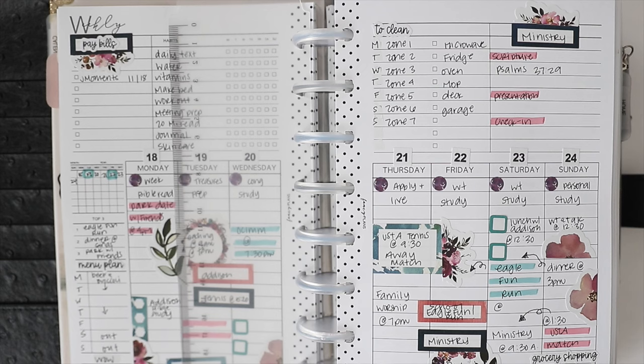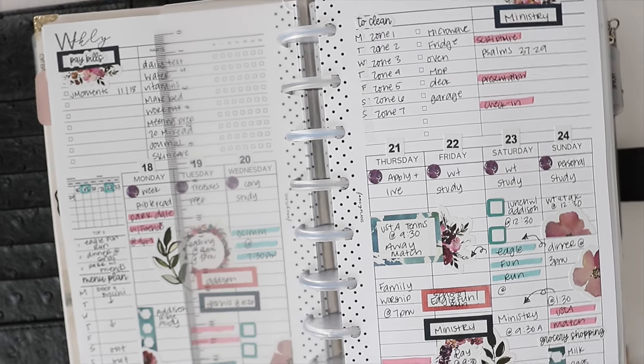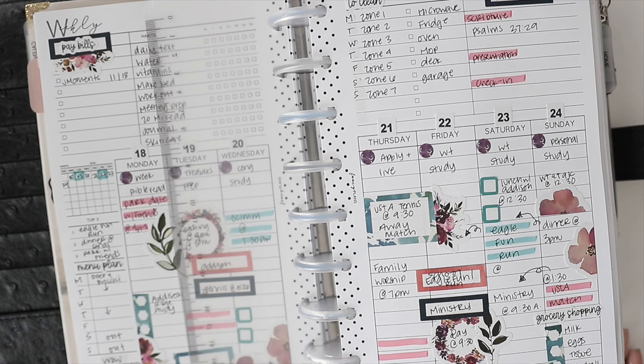win. And so what I'm going to do is just fill in as much as I can. I don't always know everything because it is a week out, so we'll write in all of the standard stuff that I know is happening and anything that isn't necessarily standard that I know is happening, and then we'll fill in other things as they come up.